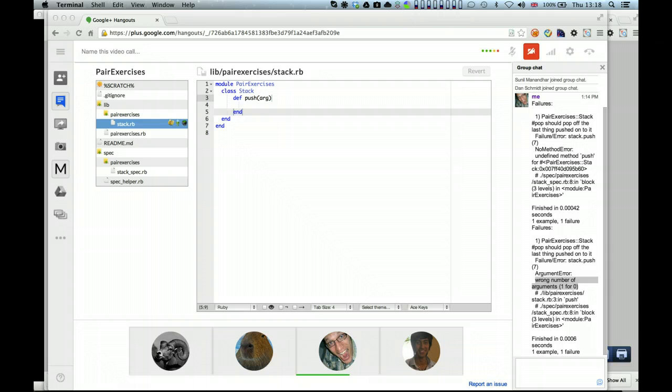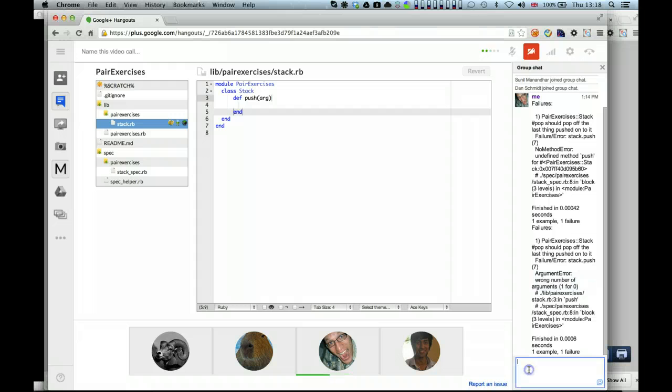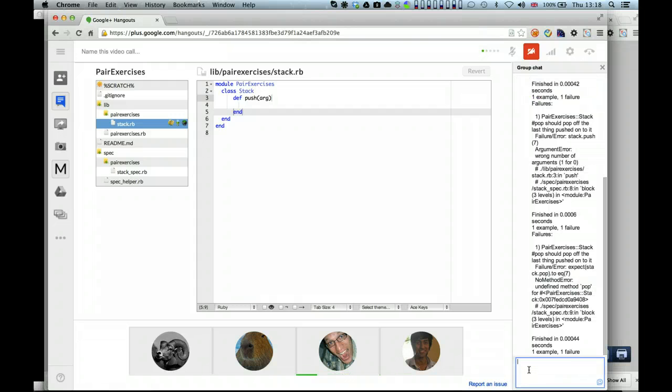Now we're on to a new error, and this is kind of this process of change. The error is a very low level thing. It would be sort of tedious to do this precisely in a real live project, but when you're trying out an environment, feeling your way through new code, having a good understanding of the error messages is really important. So we've got a new one now, which is NoMethodError, undefined method pop.